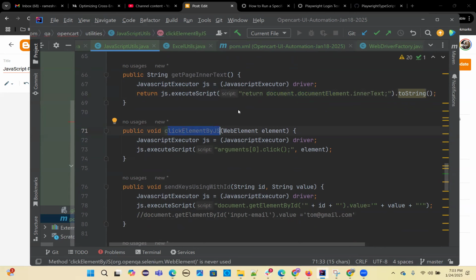Sir, can you please tell what is inner text on the page? Inner text is basically the text you have in the web page. When you want to get some text, instead of getText you can get it with this also. For page links there will be a text. Instead of getText we can also use inner text. That's it, this method you can use directly.